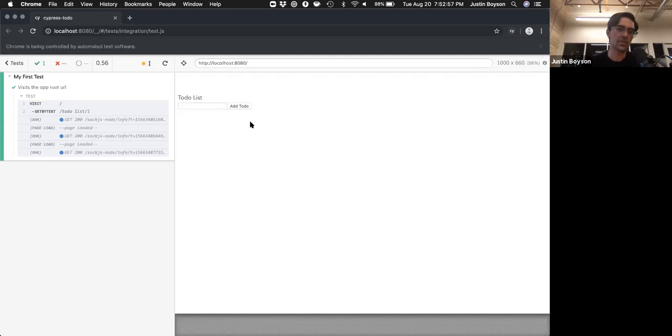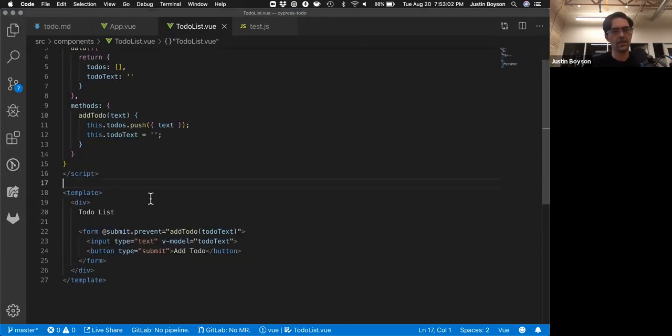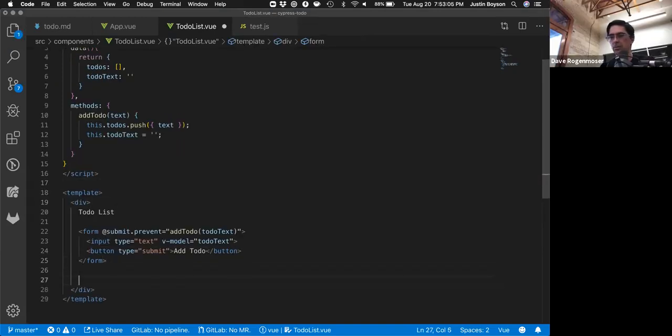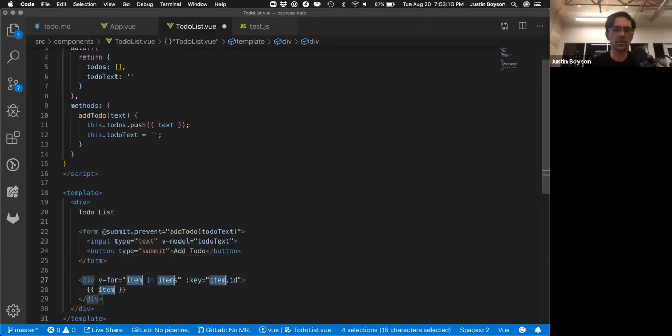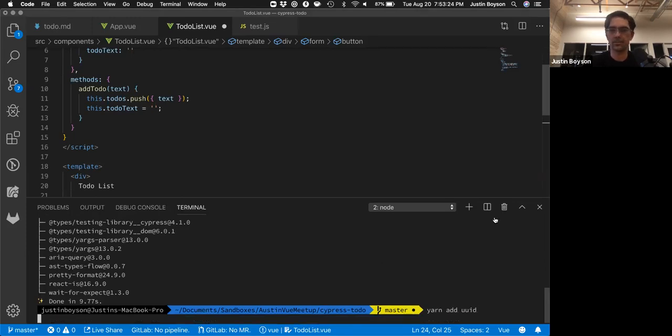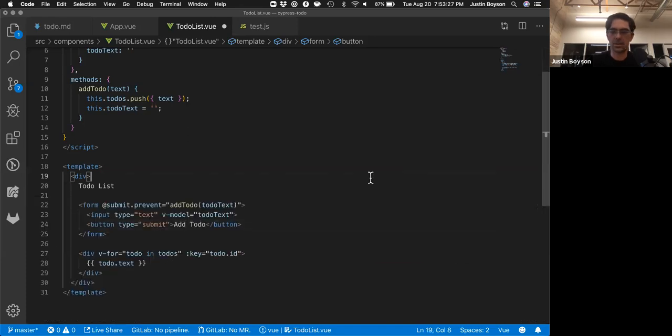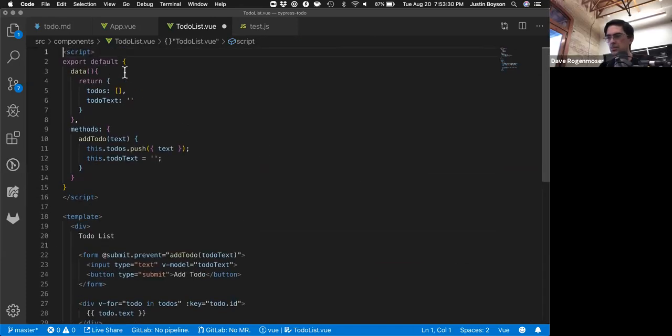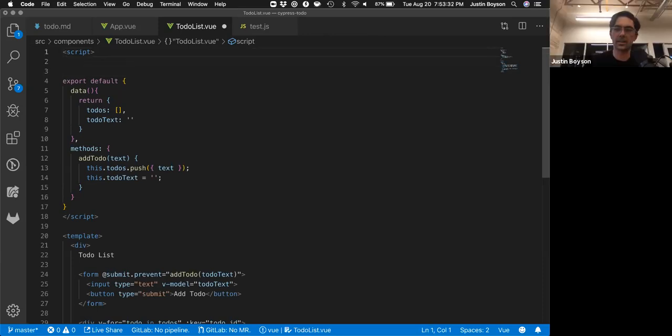Boom. Looks like it worked because it cleared the text field out. But I'm going to be able to see it show up a little bit. So I'll use the v-for to loop the to-dos into to-dos. V4 has told me to store an ID in there, a very good idea. I like to use UUID for my IDs, just because I usually use Firebase for stuff like this, and it uses a big GUID instead of an incrementing ID, so just got in the habit.